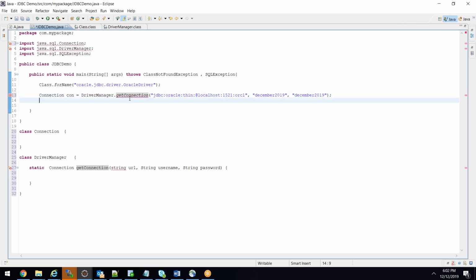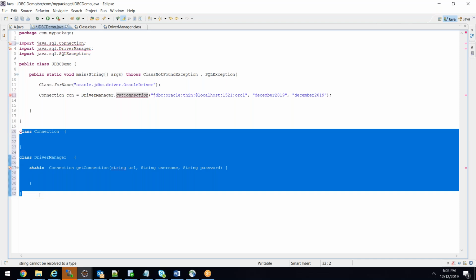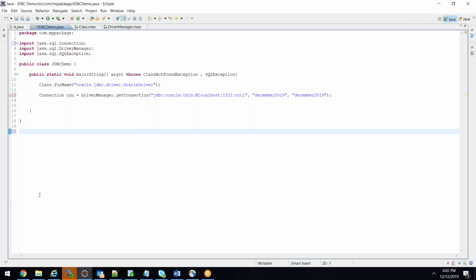So now this method has a logic to create a connection to the database and return the connection back to you. It will create a connection object and return the connection object to you. So it means the connection is created to the database. Agreed? Yes. Now you can communicate with the database over that connection. You can send the queries over that connection, correct? Yes, Ram. Once you have a pipe, now you can send the SQL query through that pipe to the database, because the database understands only query language.